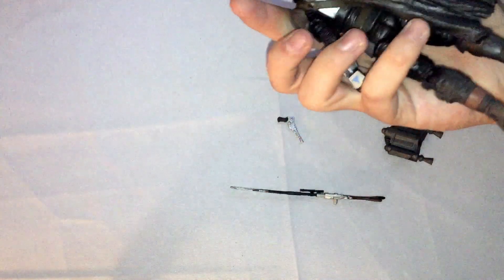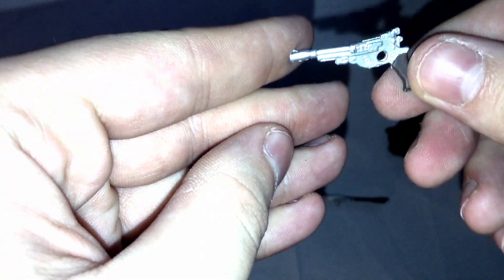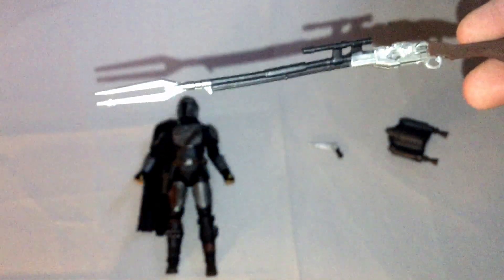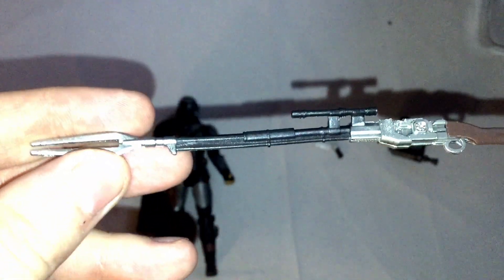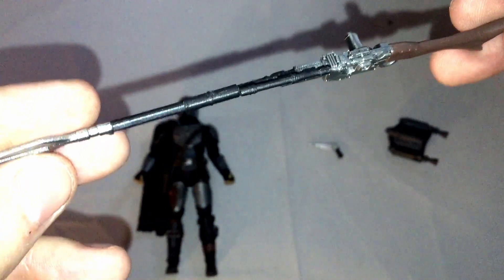We got a little boring figure right here. To look at his accessories, we got his space gun, which just looks like a blaster rifle version of a regular pistol with an extended gun barrel. And then this weapon — I don't know what it's called; not too big into Star Wars, but I've seen most of the movies. This is basically just a rifle, I'm assuming a laser rifle. It's a little bit bent, I think, because of the packaging. And it has a peg.